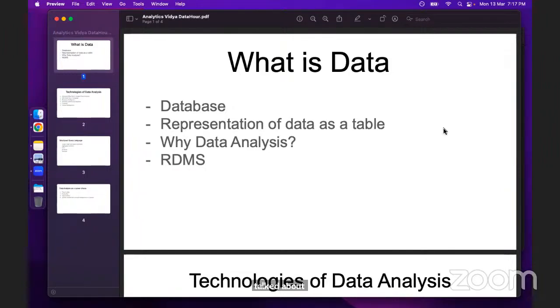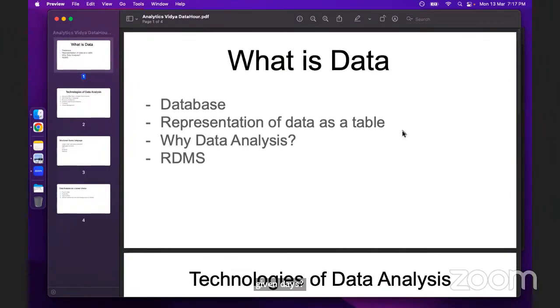Somebody, Bhanu, asked: if we are only given a data set, how can we know which insights we can draw from it? Okay, that's great. Shall I answer this question right now, or shall I move to the next segment? Yes or no? I can also take this up later, but you tell me, guys. If it's a yes, I'll just answer it.